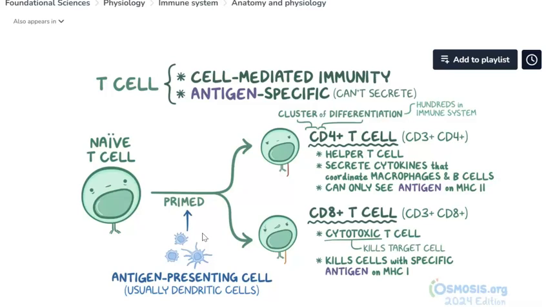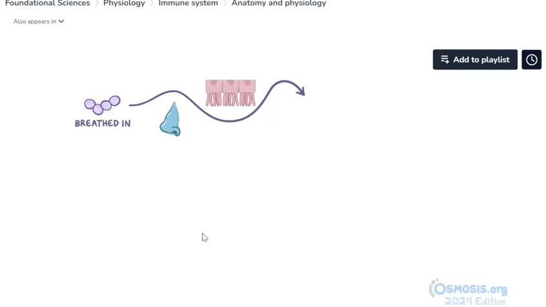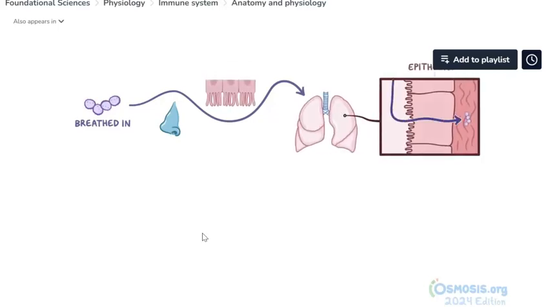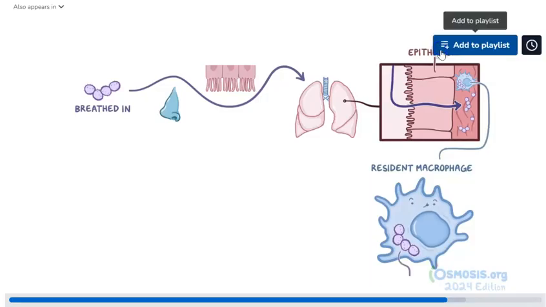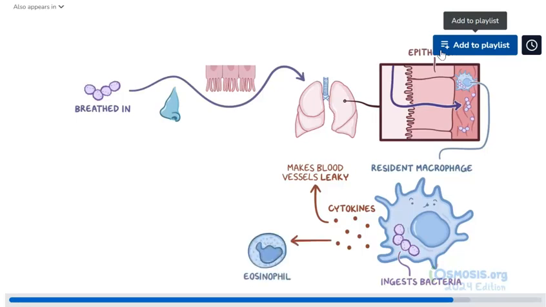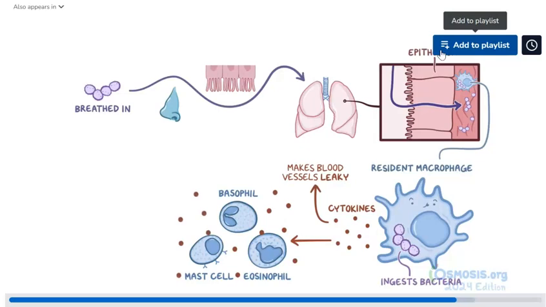So now let's go through a complete immune response with a bacterial pathogen in the lungs. To start, the bacteria will have to get breathed in, slip by your nose hairs, past the cilia in the airways, and will then have to penetrate past the epithelium layer of the lungs. Once it's in the lung tissue, the bacteria will start to divide and might encounter a resident macrophage in the lung tissue, which will ingest the bacteria and start releasing cytokines. Those cytokines start the inflammatory process by making blood vessels leaky and attracting nearby eosinophils, basophils, and mast cells, which release their own cytokines and granules, amplifying the inflammation.